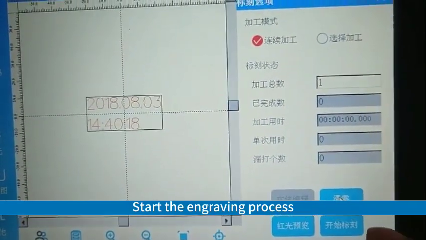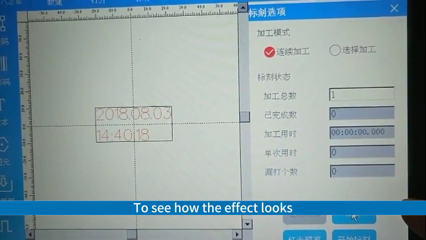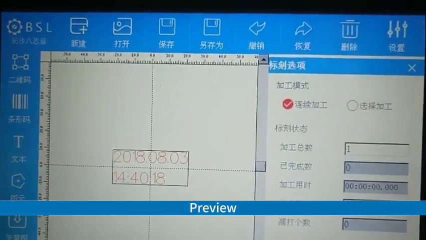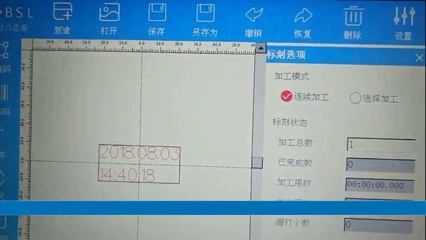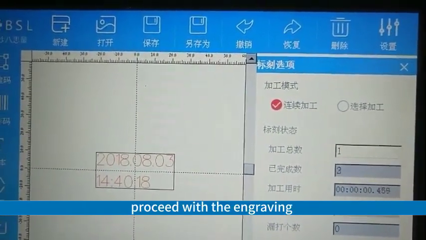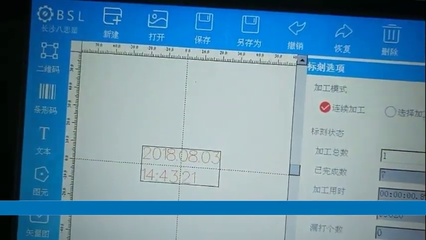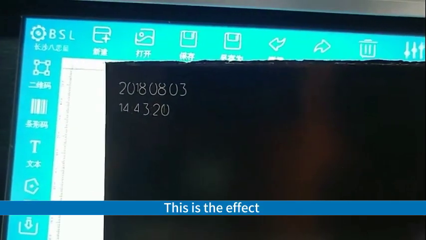Start the engraving process to see how the effect looks. Preview. and proceed with the engraving. Now, stop. This is the effect.